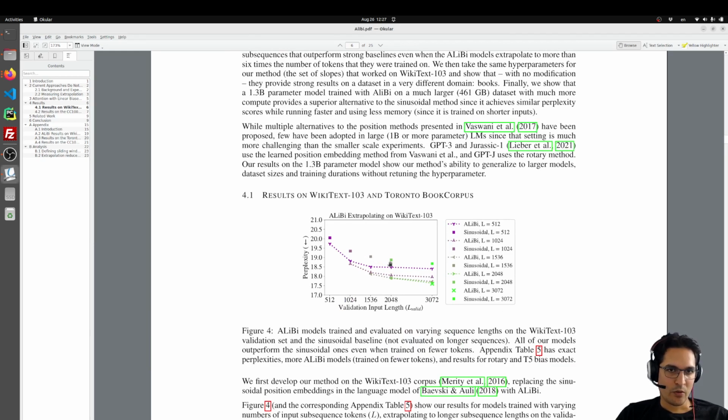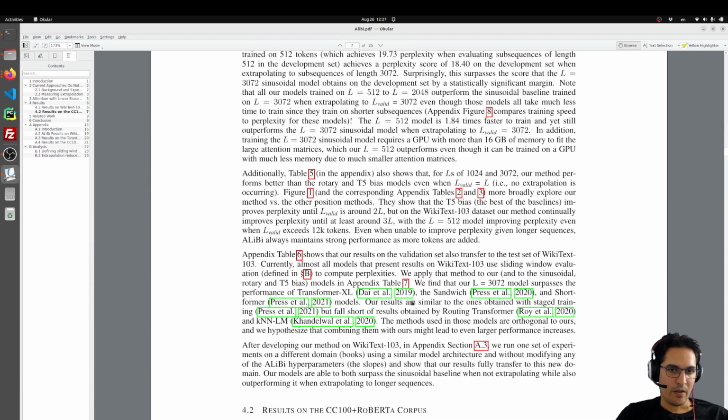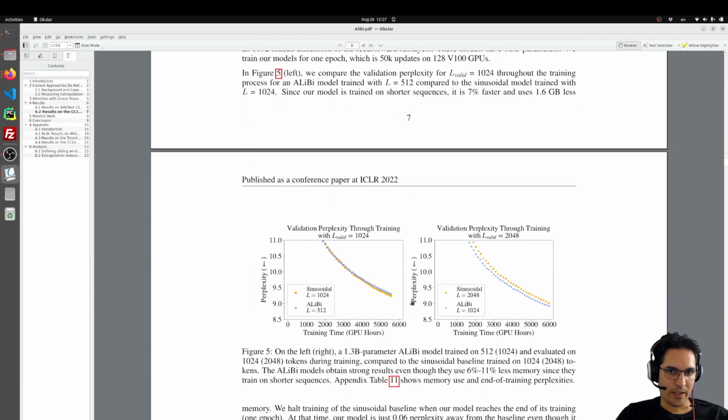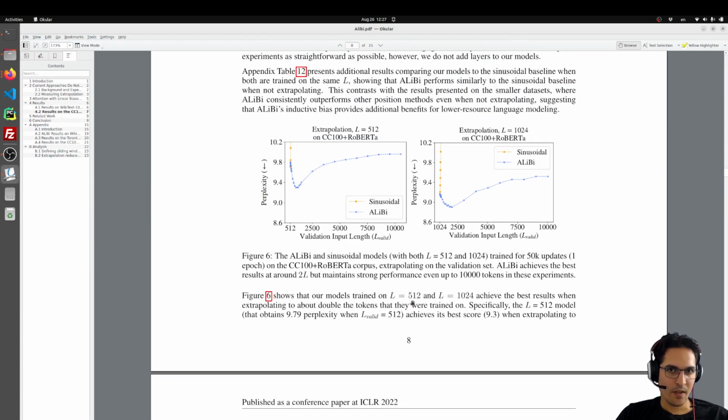They are again showing the WikiText result. They got a better result with the longer text. Here is another thing that they want to discuss. They said that ALiBi and sinusoidal models were trained for 50K updates on this data.